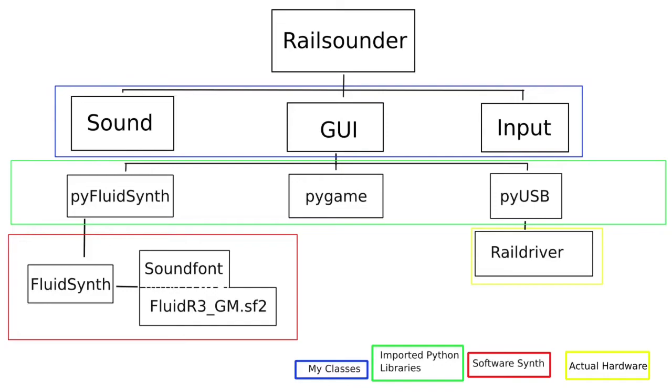Sadly, in Linux, there are a lot of weird sound problems that you'll encounter. For example, I hope you haven't heard it, but when I got this program on, I actually got a slight sound distortion, which I haven't been able to figure out exactly how to deal with yet. And then we got the GUI, which is just Pygame. I used their screen display thing to render things on screen. It works fine. I've never had any problems with it.